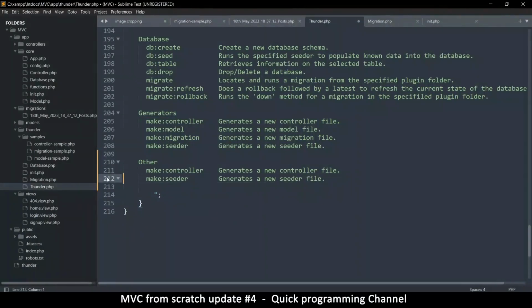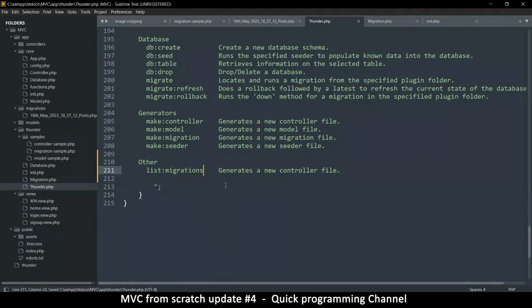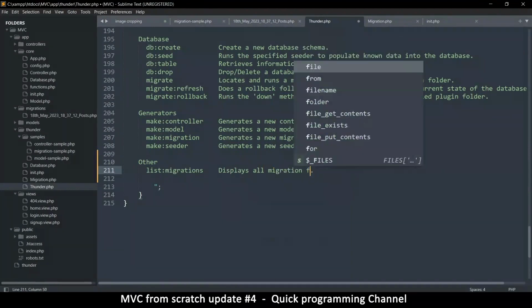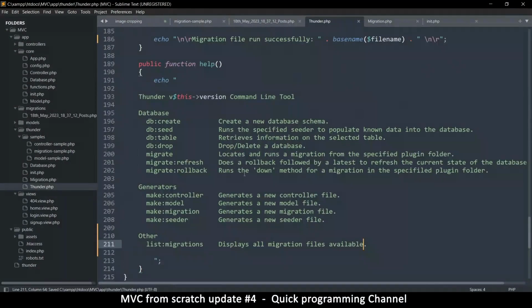So I'm gonna remove all of this. So this, we're gonna call it list, and then we're gonna say migrations. Okay, so list displays all migration files available, like that.